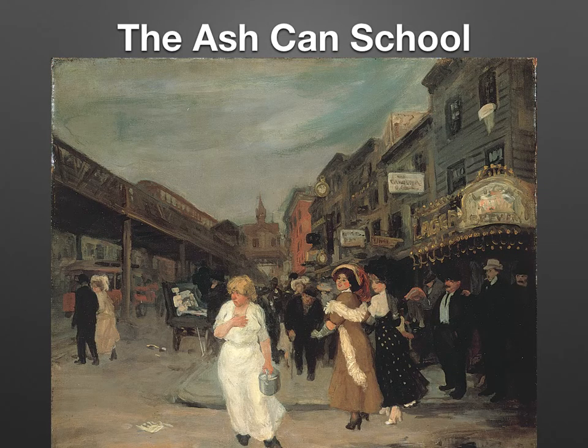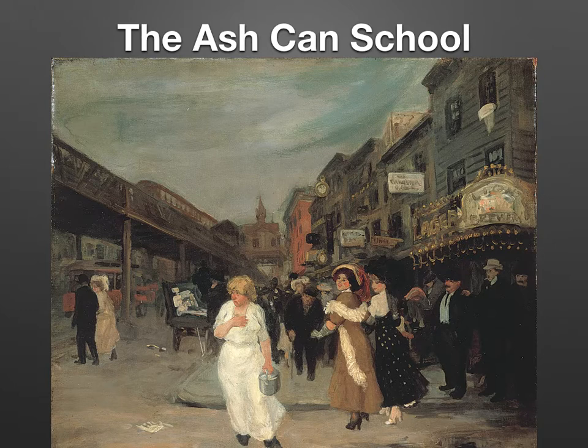All right, now we're going to shift our focus a little bit to the United States from 1900 to 1930. At this point in time, art in the United States was not quite as revolutionary as it was in Europe. And we have to remember, even though the United States eventually gets involved in World War I, World War I took place completely in Europe, so we had no fighting on American soil. Because of this, we didn't see quite as much disillusionment as we saw in Europe. However, that will soon change.